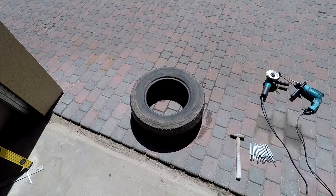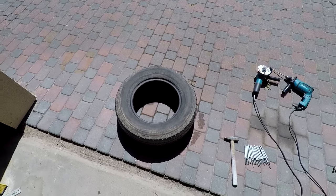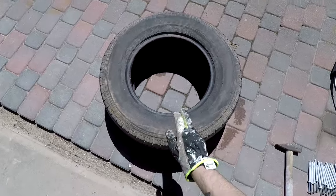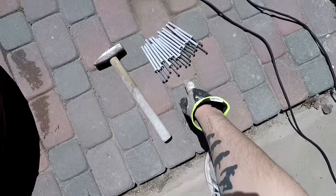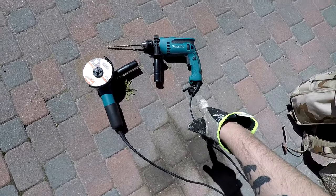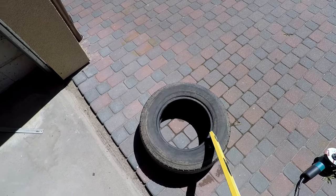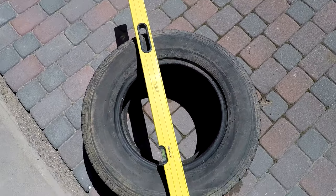Hello everybody, so today I'm gonna make a wall punching bag from a tire. All we're gonna need today is just one old car tire, one hammer, 16 bolts, one angle grinder and one drill. Now we have to cut this tire in two pieces. These pieces must be the same size.